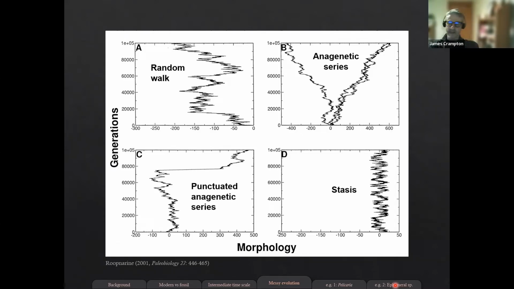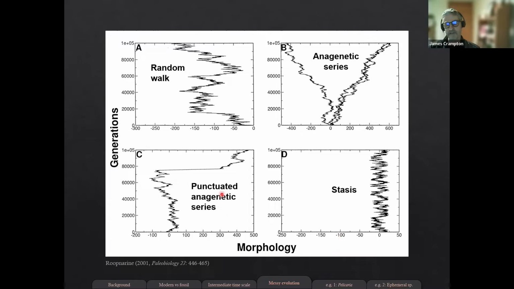So people have been trying to figure this out. For example, there's been a huge amount of debate over whether most species stay the same for a long period of time, showing stasis as Eldredge and Gould proposed, and then change to a new species abruptly, or whether continuous slow evolution is very common.